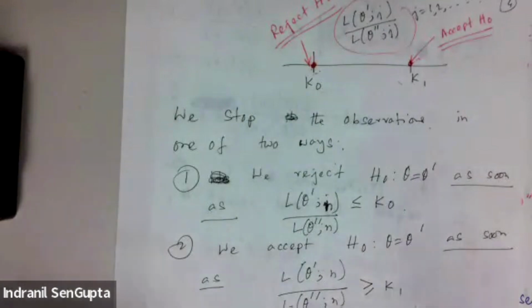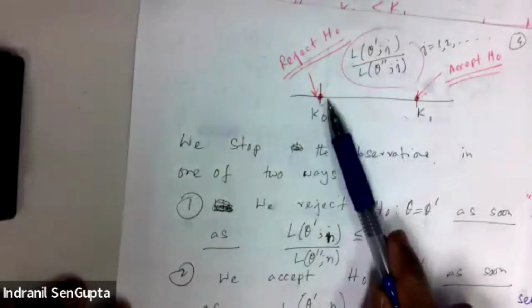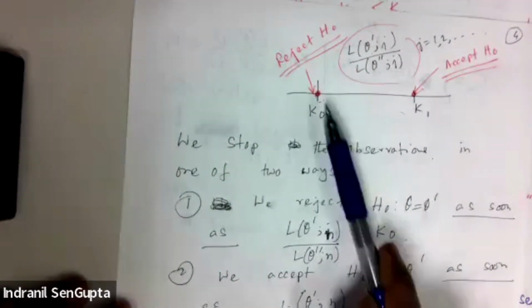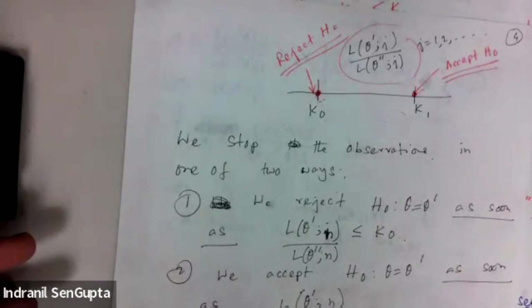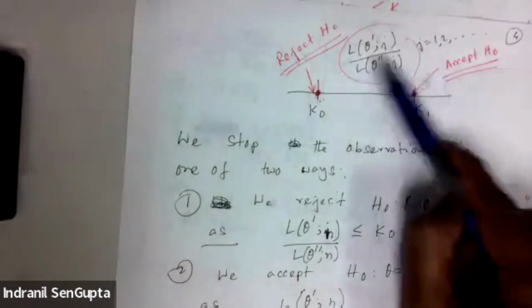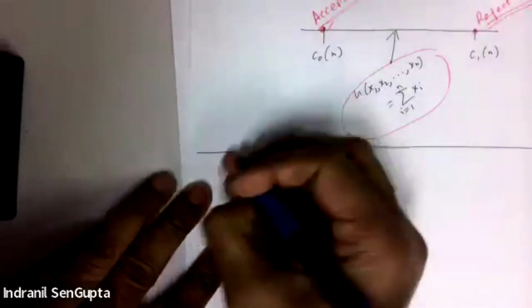What is the guarantee that this number will ever leave this k0 or k1? What if it stays inside this k0 and k1 for eternity? Okay. So that's an automatic question, right? So then we can neither accept the null hypothesis nor reject it, right? Because this number is always between these two. Now, this is a very good question, but there is no way we can answer this question for this course. So result.